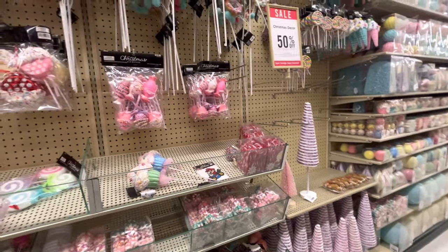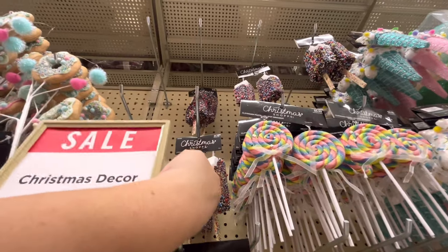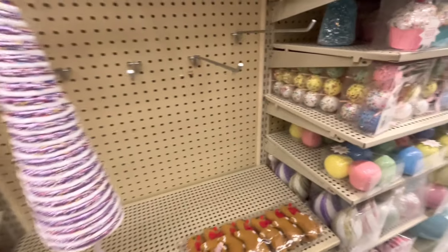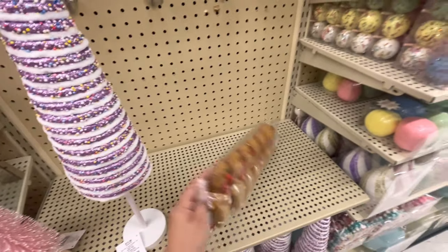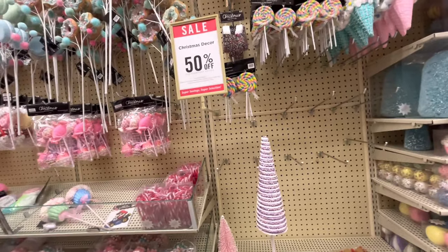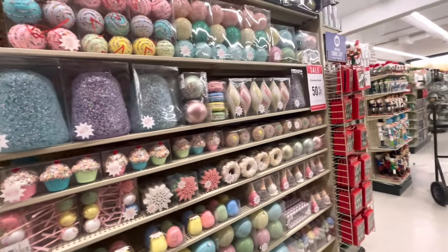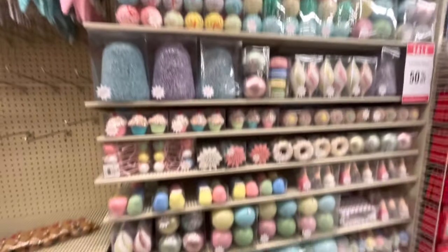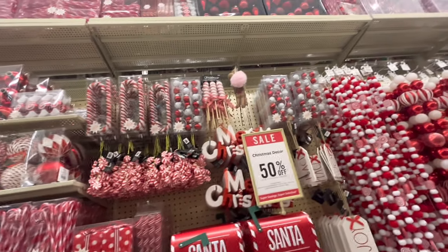Let's see... oh, they brought more of these for $5. The gingerbread garland is so beautiful — I did get two of these already though. And there's no more — that's the only one. Everything else is the same. And then here in the red and white — is anything different? They do have these tags for $2.99. These presents are cute — you get two of them for $8.